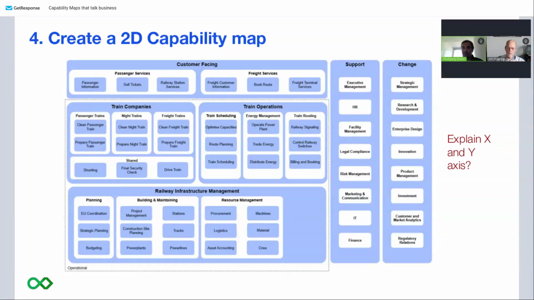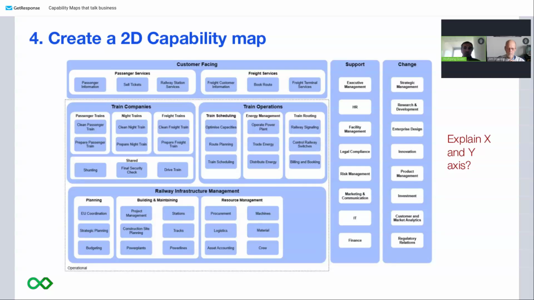But there are other ways. You could also structure it by time or flow. That's what you see here under railway infrastructure management. First, you plan. So maybe that's the strategic planning. We had it in the flow. And then you build and maintain it. And then as a parallel step, you do resource management. So there's always some sequence in the capability map. But now you have several dimensions and you need to deal with them with care. You have only those two dimensions.